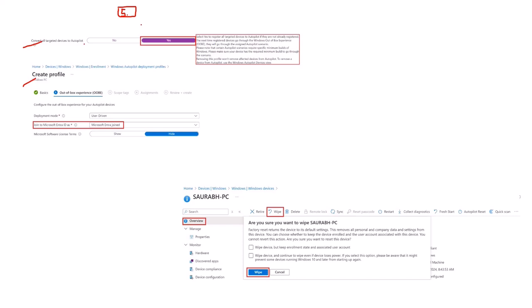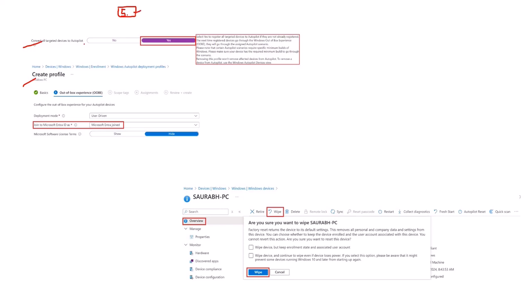The answer is no. Intune has made it very simple for you. If your device is already enrolled to Intune, then why do you need to go to each device and run a script or run a command to collect the hardware hash and then upload it to Intune? Intune is smart enough to do it for you on your behalf. How does Intune do it? All you have to do is tell Intune which devices you want to convert from hybrid Azure AD join to autopilot. You just need to create a group.